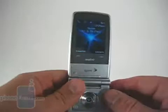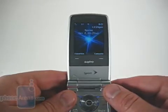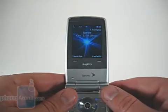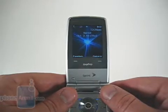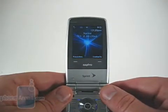If we flip the phone open here, we'll see a relatively small 2-inch 176 by 220 pixel display. There's a ton of real estate around this display, making it look even smaller than it is. On top of that, Sanyo's downgraded from the DLX, which had a QVGA 262,000 color display. The 65,000 colors of this display just simply don't measure up.